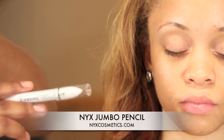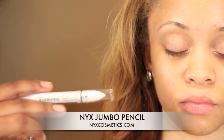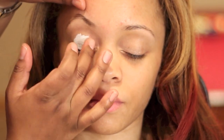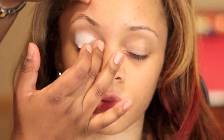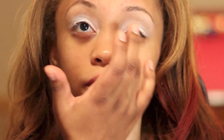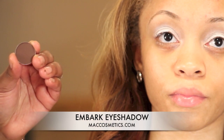And next, just really for vibrancy, I'm going to put the NYX Jumbo Pencil from NYX Cosmetics all over Jasmine's lid and kind of exclude under the brow. Putting just a little bit in the tear duct as well.